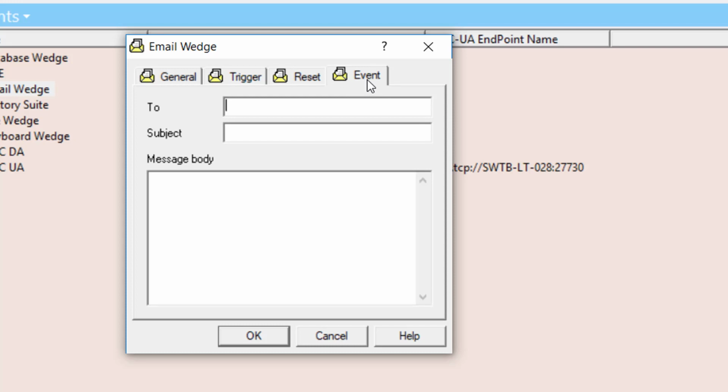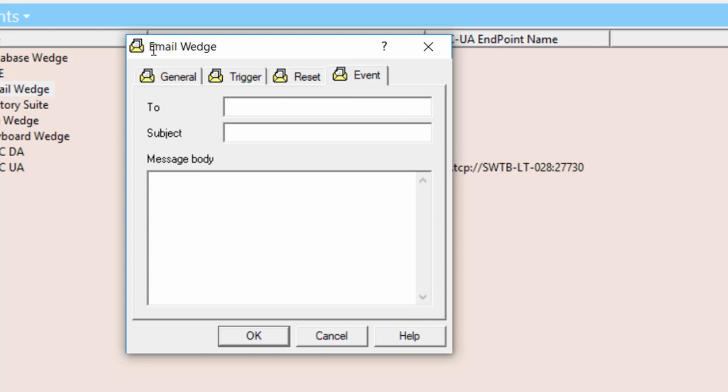And that pertains to the actual email to be sent itself. So see here in the to field, I need to define the recipient or recipients of my notification email. You can define more than one by using a comma separator between the email addresses. To send the notification as a text message, it's necessary to determine the email domain of your cell phone provider and what they require. For instance, Verizon uses the email domain @vtext. So you'd enter the cell phone number followed by @vtext.com. So if I wanted to send a text to myself, it looks something like that.